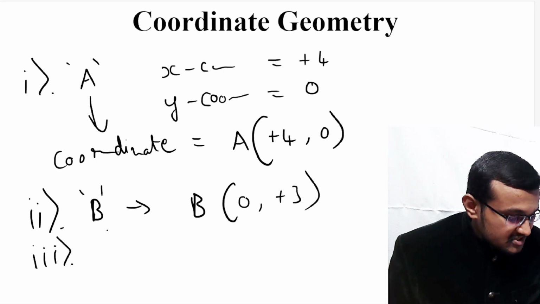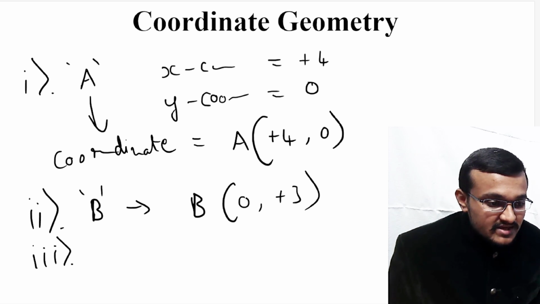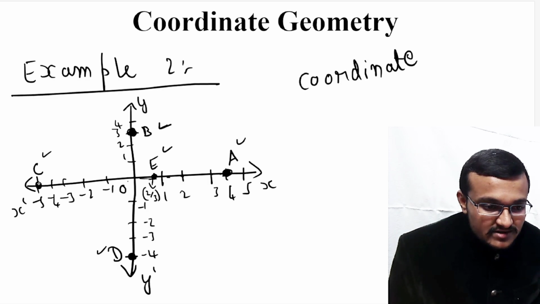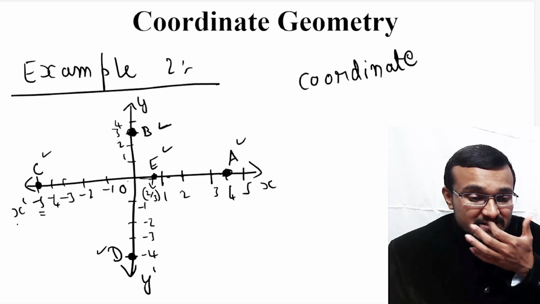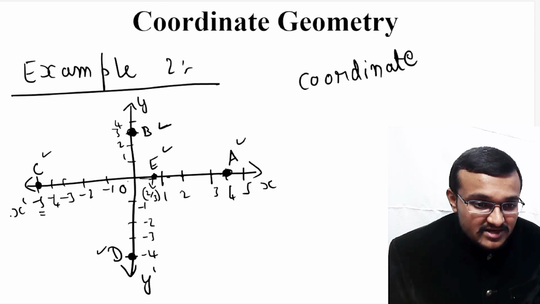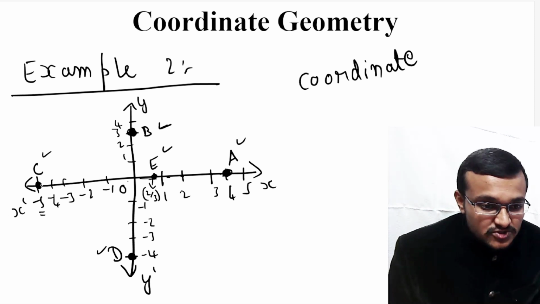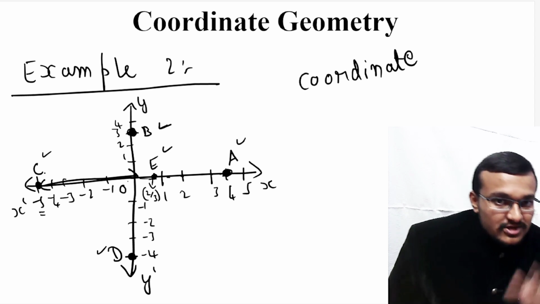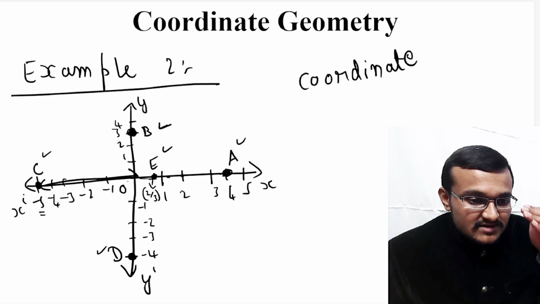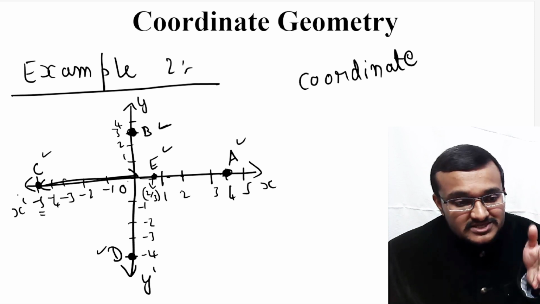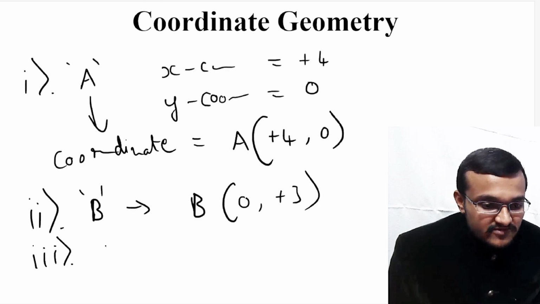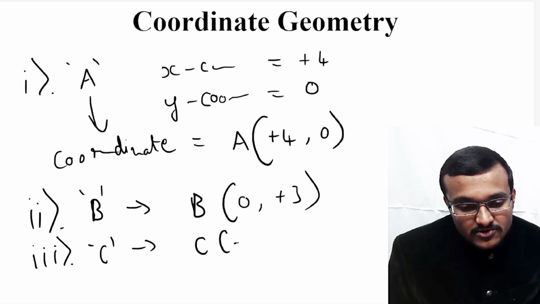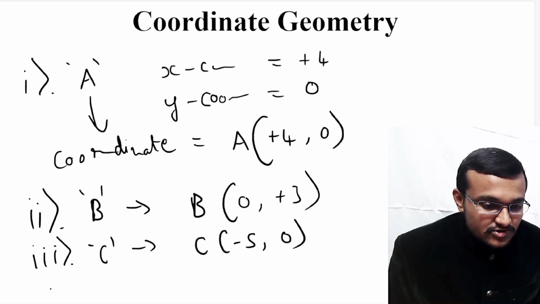Now coming to the third question, here you have to find the C coordinate. You can see C is lying on the negative x axis, so that means it is at minus 5. Now what is the x coordinate? We have to draw a perpendicular line to the y axis to find the x coordinate. If you draw the perpendicular line, it will come to here, so the length of this is minus 5 units. And if you draw a perpendicular line from point C to the x axis, you can't draw it because C is already on the x axis. So that means the y coordinate is 0. So for C, it will be C of minus 5 comma 0.